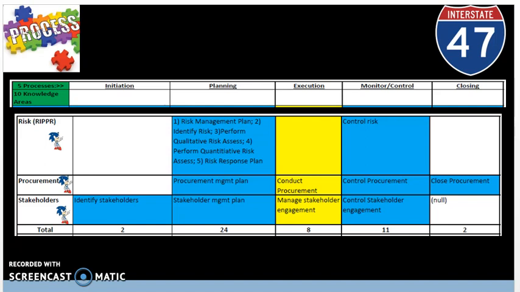So in a nutshell, Manage Stakeholder Engagement takes in the stakeholder management plan as an input along with rejected changes, also known as a change log, from the Perform Integrated Change Control process, giving an issue log as an output with pending issues that need to be resolved by raising change requests to be implemented in the Direct and Manage Project Work process.